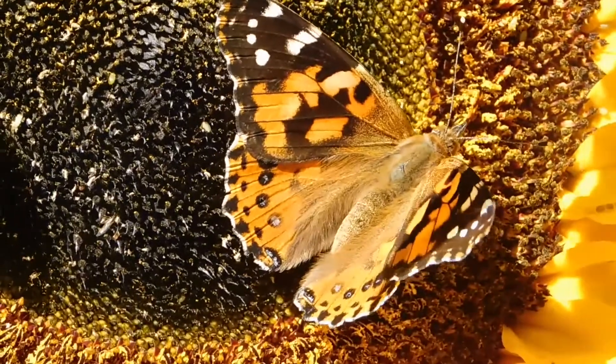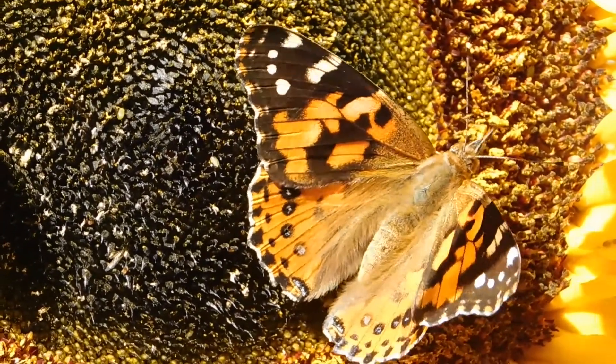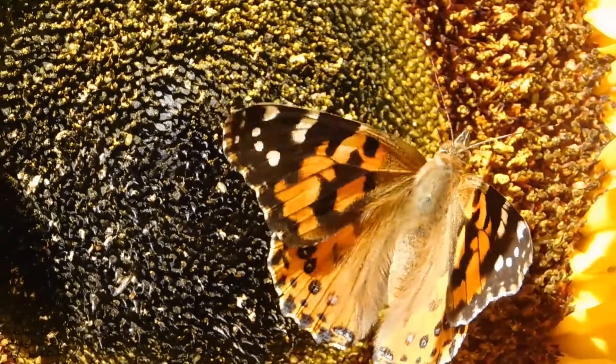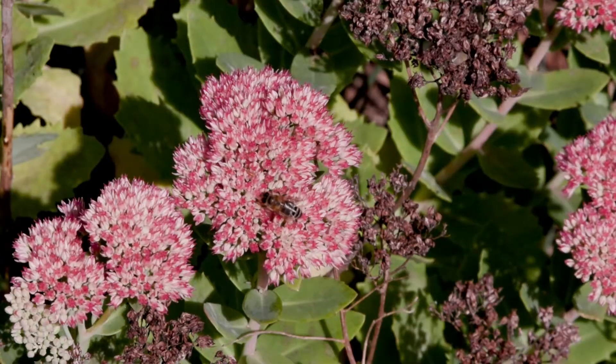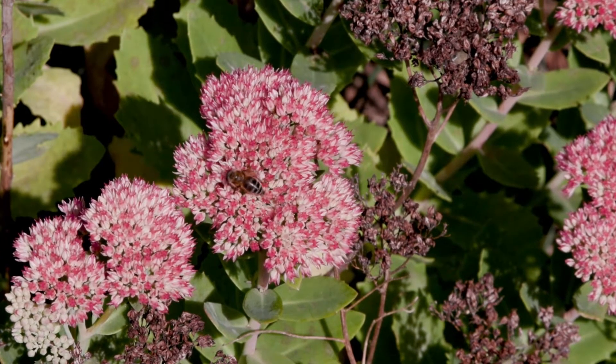I actually work on flowers that are more like that. We use advanced techniques such as gas chromatography and mass spectrometry, which is basically a way of measuring scent samples to figure out what's actually in a plant's scent. We also use electrophysiology, which is measuring the neural signals in an insect's antenna to figure out what they're actually smelling. And then we use behavioral techniques — for example, letting bees fly around in an arena with different flowers to see whether those scents actually matter to the pollinators.